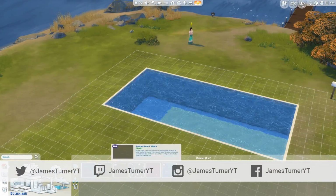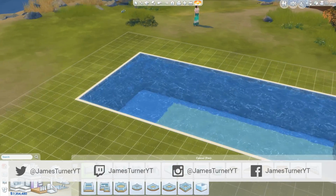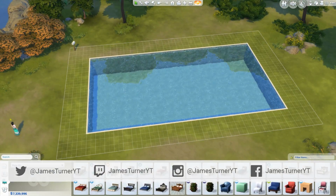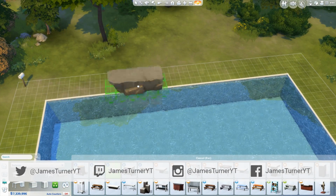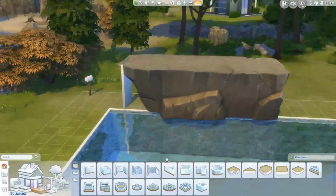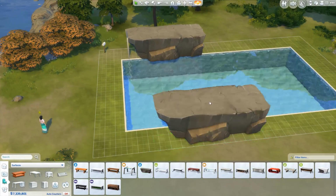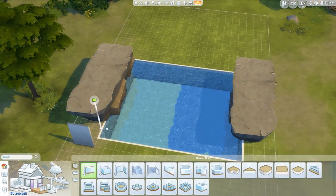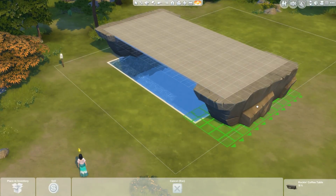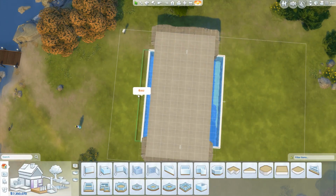Today we're building something that I really wanted to do and thought would be a little bit of fun: a house that kind of reminded me of the house in Lemony Snicket, A Series of Unfortunate Events. Though I did just find an image on Google, I can't remember what I searched, maybe interesting homes or something, and it was a house that was kind of off the edge of a cliff, going out over the ocean a little bit.